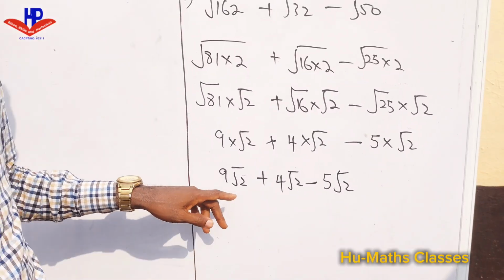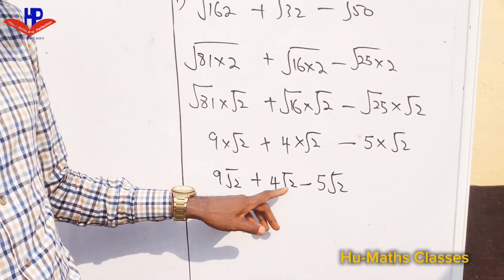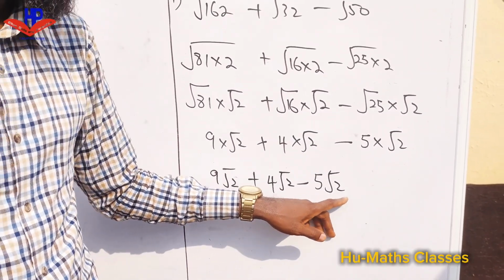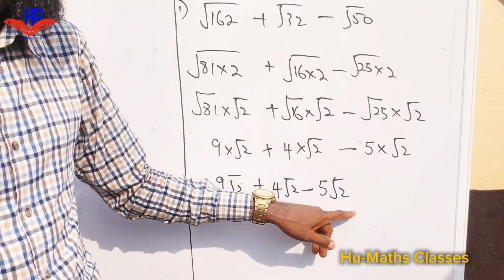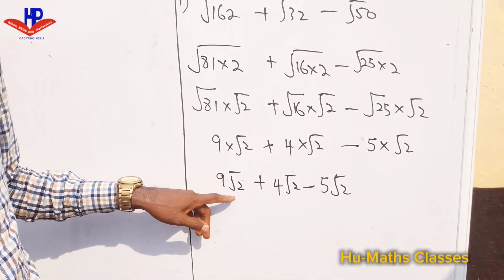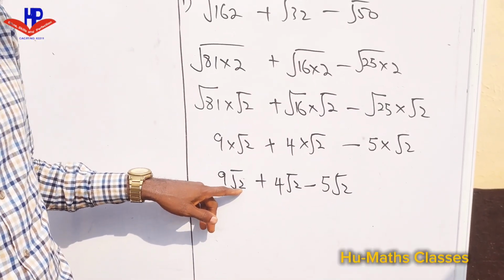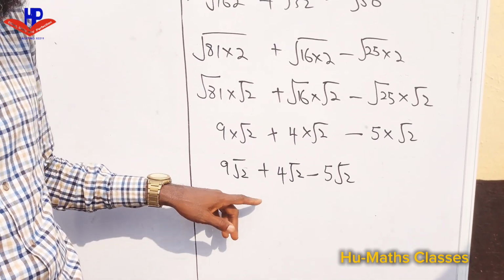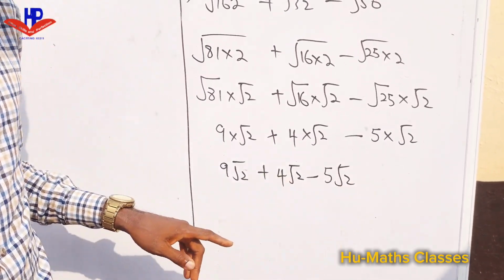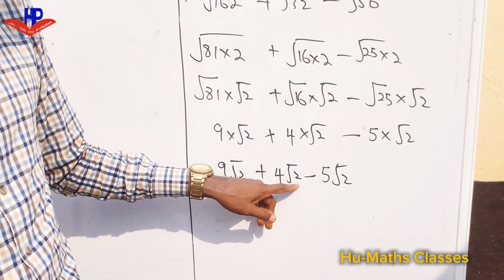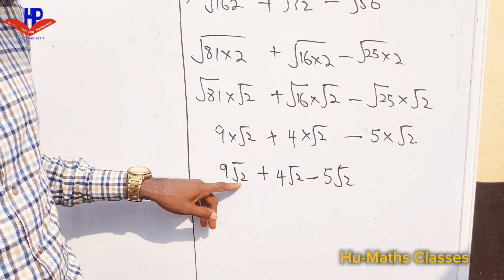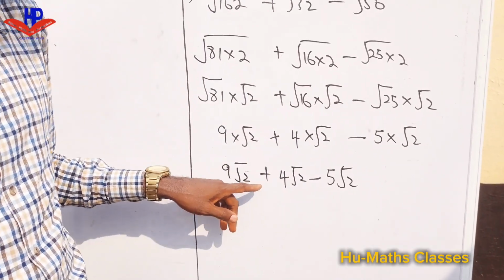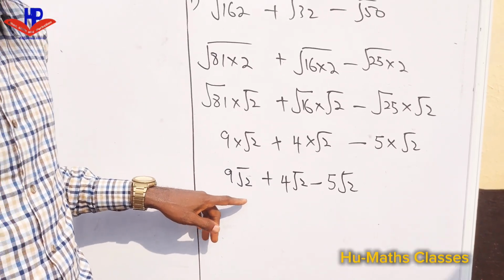But assuming you have here root 3, and here you have root 2, and you have root 2, you can only work on these two. You can only subtract these two numbers. You will not subtract it from this root 3, because root 3 will be different from the other numbers. But in this case, they all have root 2 attached to them, so they are all of the same family. So we can add, we can subtract.